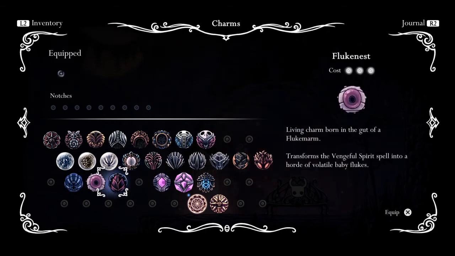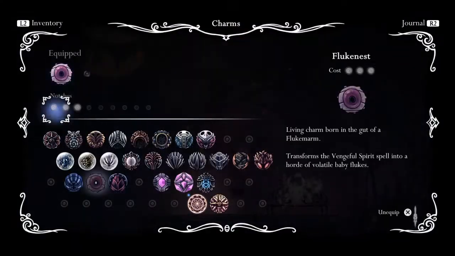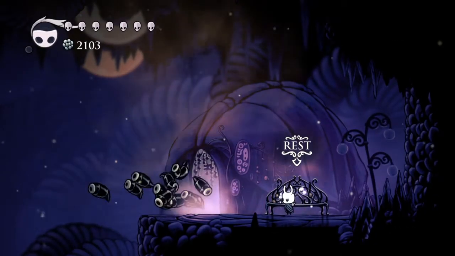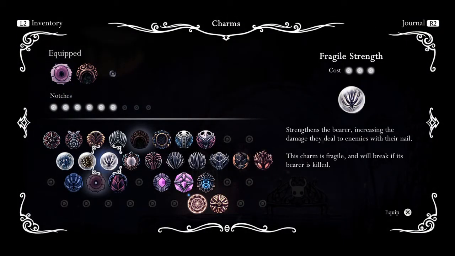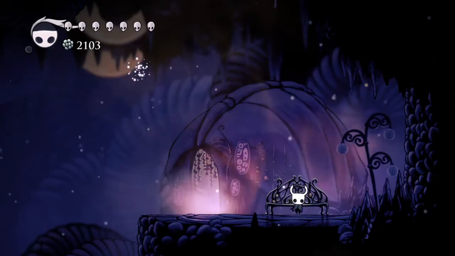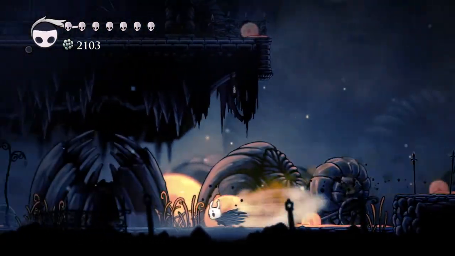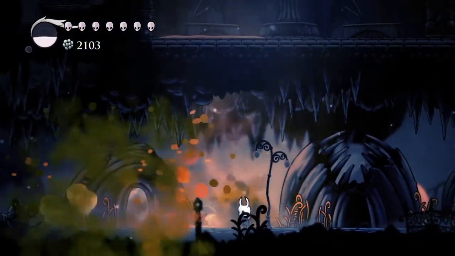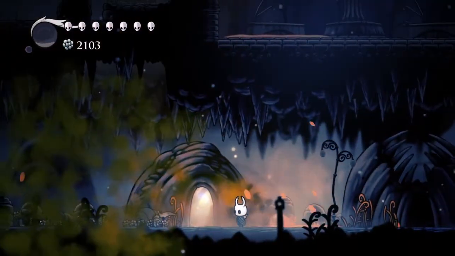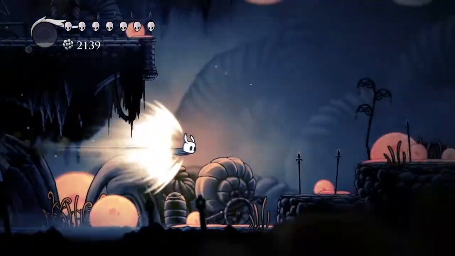If you put on the Fluke Nest, here's what it does. You get a bunch of tiny baby flukes. Now, the Charm Stone, which makes the spells bigger, will make those flukes bigger, as you can see. Now, if you add on to that, I'm going to put the spell to cost less soul so I can do it more. If you put the Defender's Crest on, something different happens to those flukes. So watch. See that huge explosion? Huge smoke explosion. Isn't that cool?